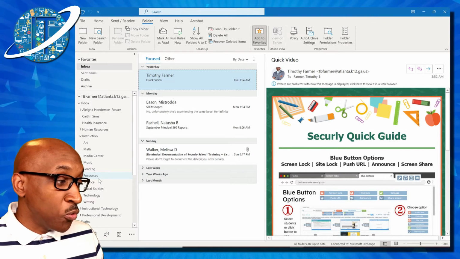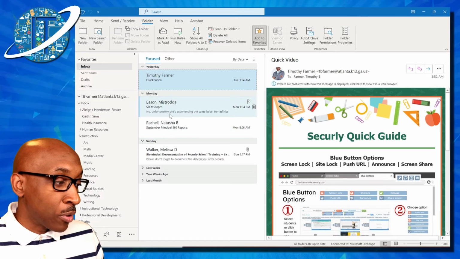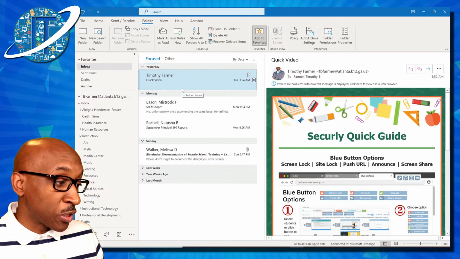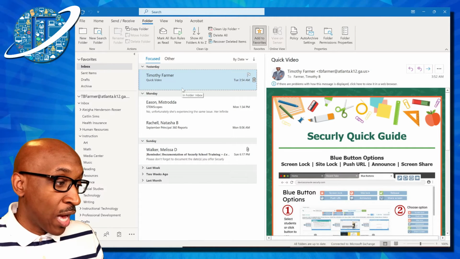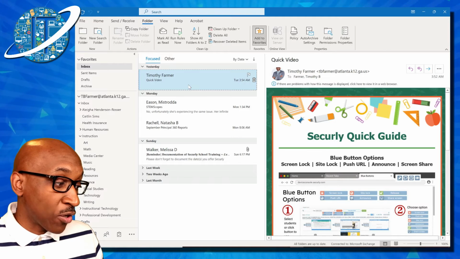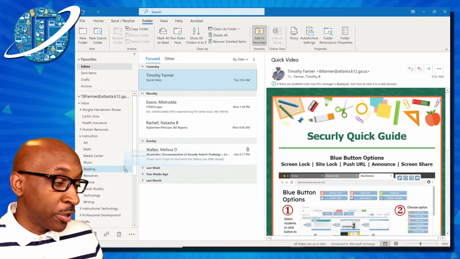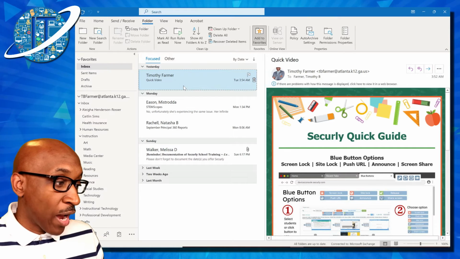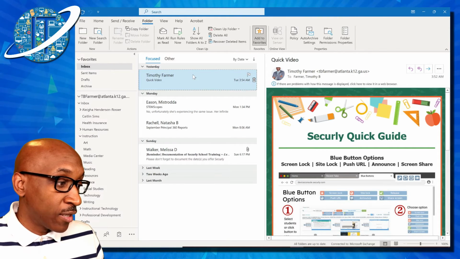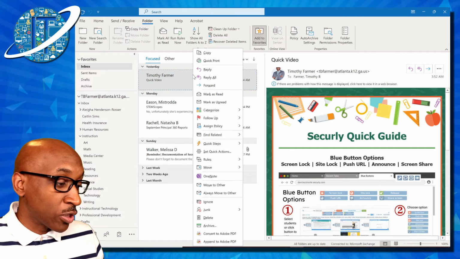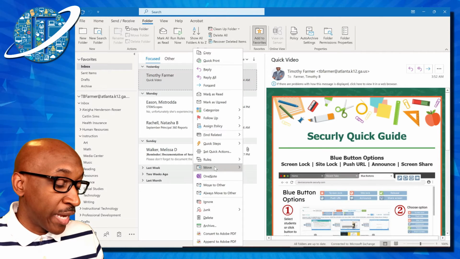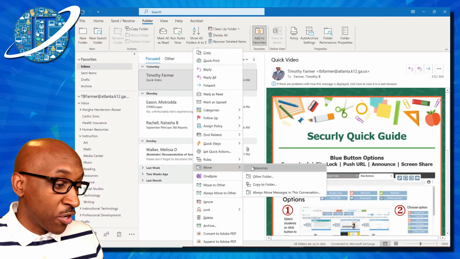And if I want to move emails over to that instruction or that Resources folder under instruction, I can simply click and drag it over. And once I let go, it will be placed into that folder. Or I can right click, and I can also go down to Move To and select the Resources folder or any other folder.